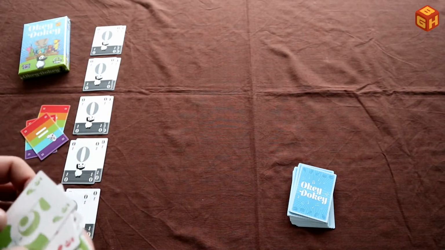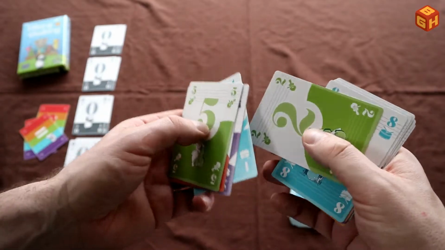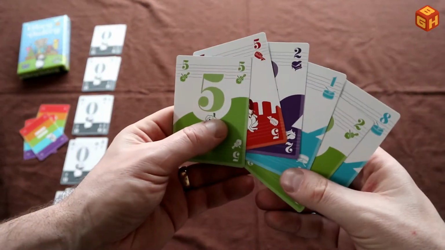And let's say we're in a, how many players? Let's say we're in a 3-player game. Then I have 6 cards. So 1, 2, 3, 4, 5. Let's put a, no, well, 6 then. Okay. So these are my cards.